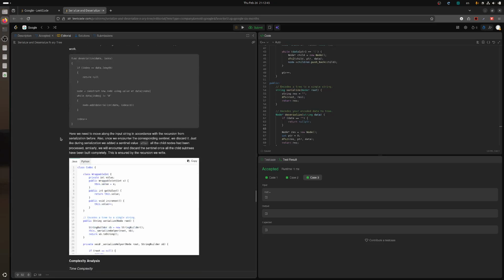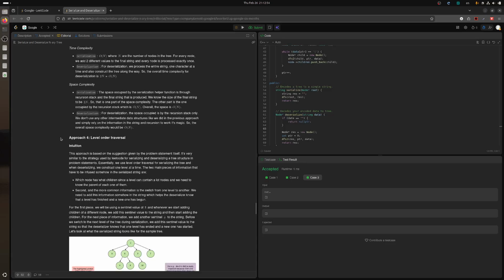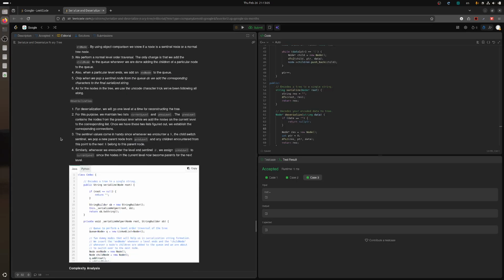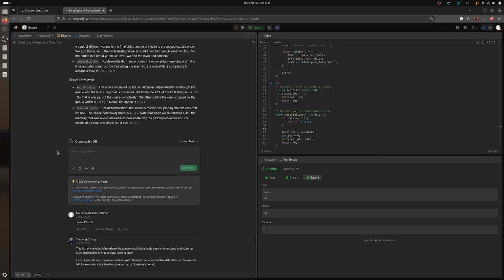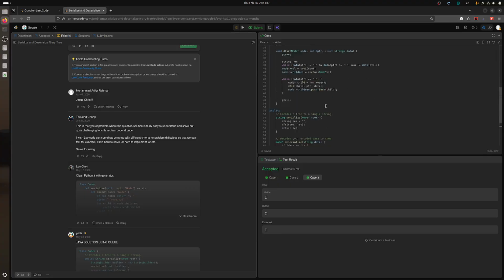Each node, so my length is like 3 something. I think mine is pretty clean.